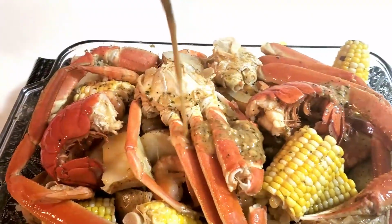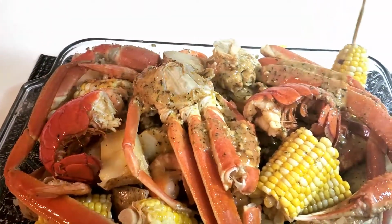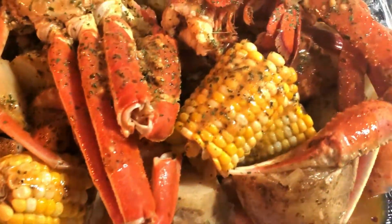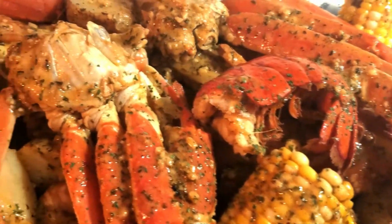Now I'm just gonna pour all that delicious butter all over this gorgeous plate of seafood. And there you have it, my seafood boil.